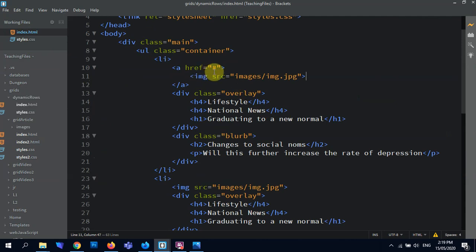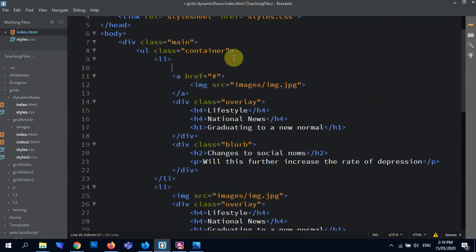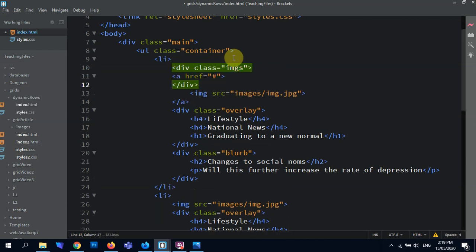So if I put a div class, and I'll call it images, so there's not a clash of tag names. The image is in there, it's got its link.